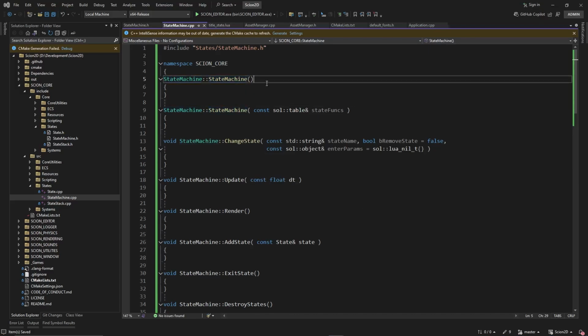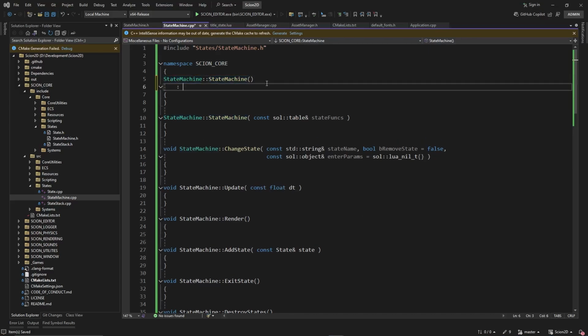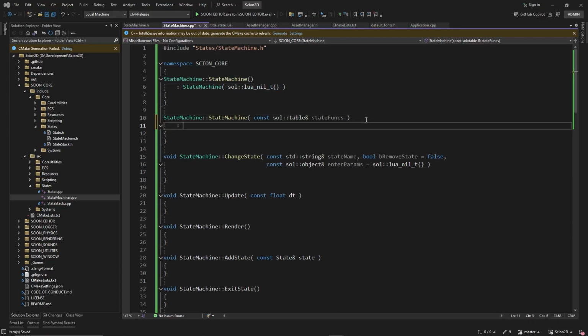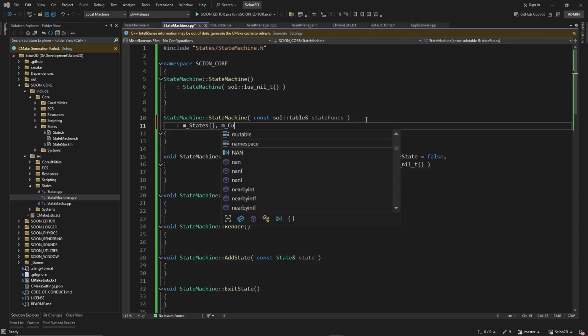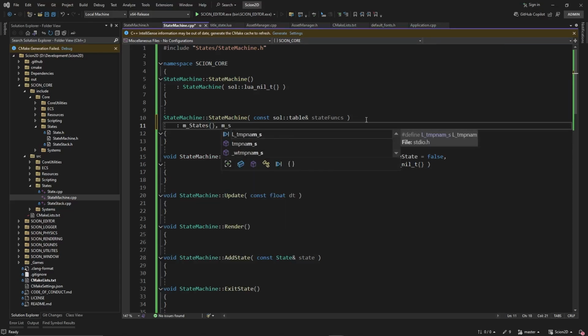So in this constructor, we'll just call the other constructor. So StateMachine, and that'll just be sol.lua nil t. And the other constructor is going to say mStates, mCurrentState, ms current state.